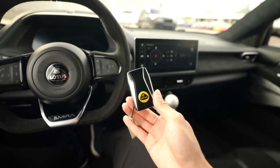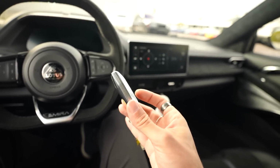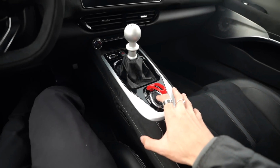I mean, like I said in the past, who would turn down any opportunity to have an Emira for the week? So of course I'm gonna want to share this with you guys, and we do have something really cool planned with this car, because we are gonna take it on a pretty long road trip. Now I want to make it clear, I have never driven a Lotus. In fact, I've never held a Lotus key. We have a nice fob, and this is a 3-pedal car, which is the best thing about it. Little fighter jet flip up right here.